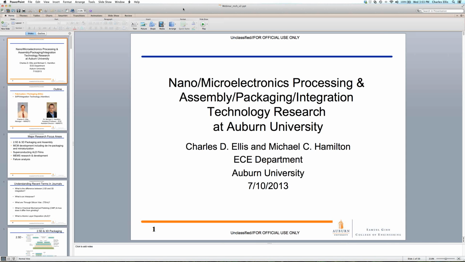Another aspect of this too is that in the majority of cases, we're mainly looking for funding to support our students. As I said, that's really our product when it comes down to it. So we want to make sure that they have access to the right tools, the funding so that they can focus, and the contacts at the companies to interact with. So hopefully that gives some perspective on where we're coming from.